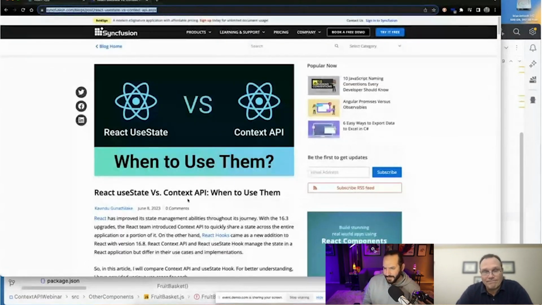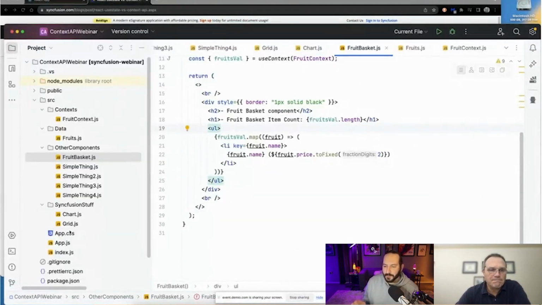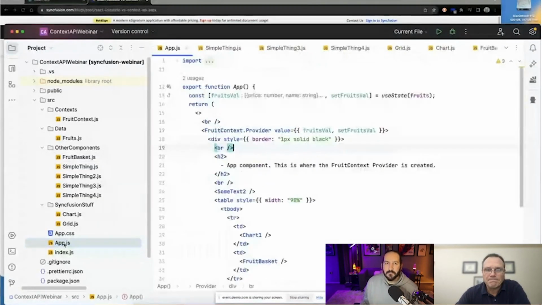Adriana's asking again about the error that happens. Sometimes I don't yet understand if it's correct to update the useState or pass a new variable to the data source. Whenever you declare a state hook, you're going to get two variables: one that is the current state of your hook, and the other is a method to mutate that state. In our case, we're just pushing a new item onto the array via that setFruitsVal.